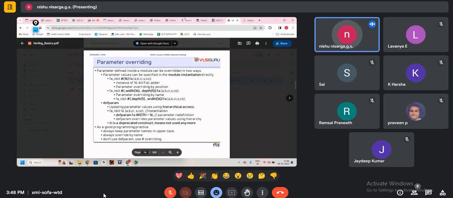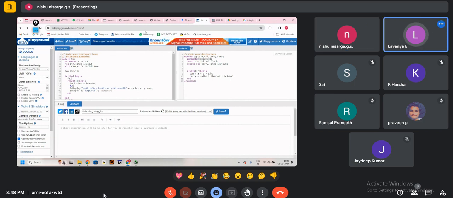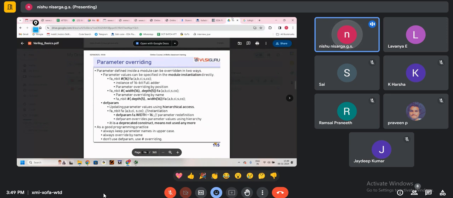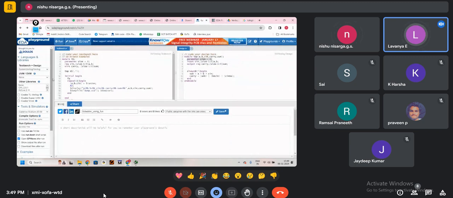Did they tell where to keep the defparam? In the instantiation. Yeah, okay, instantiation. Like we write this part in the defparam, that will be in the declaration, like instance. After that wire, you can write that. Can't we write here? I don't know, ma'am, but like the example sir gave, we declared it. Okay, sir gave an example.